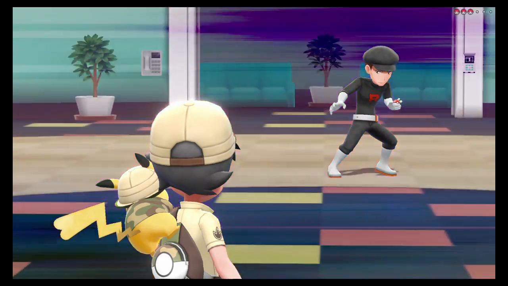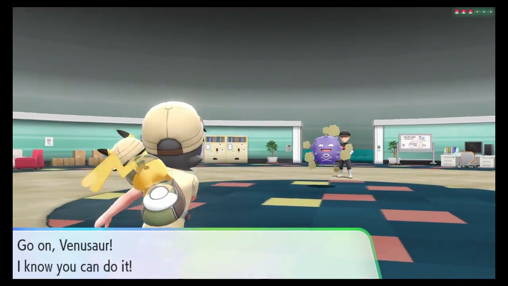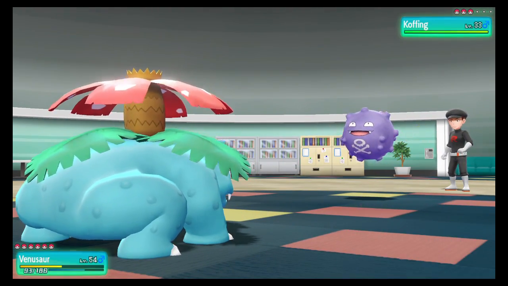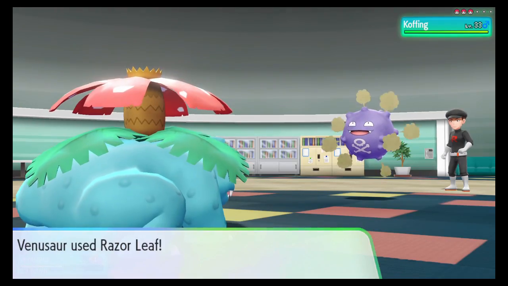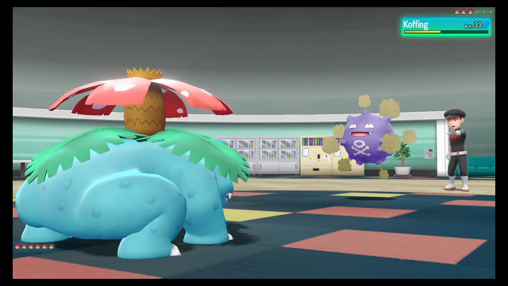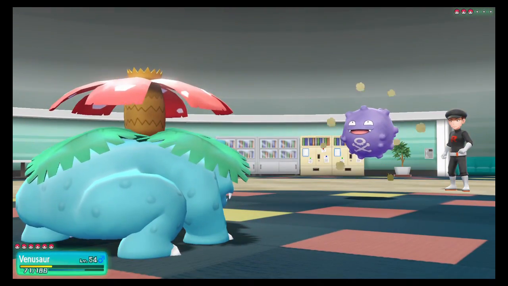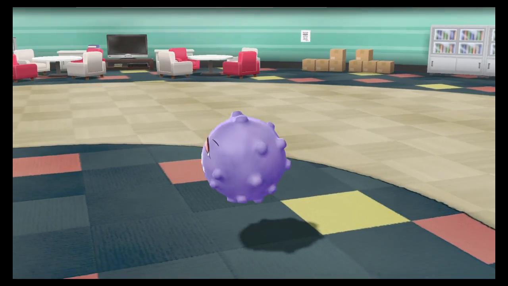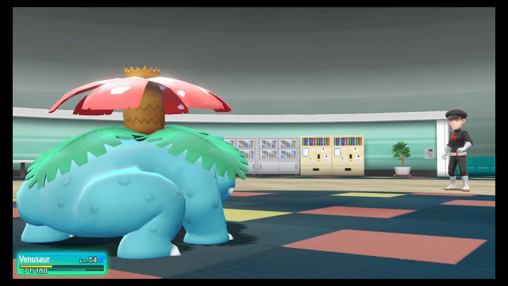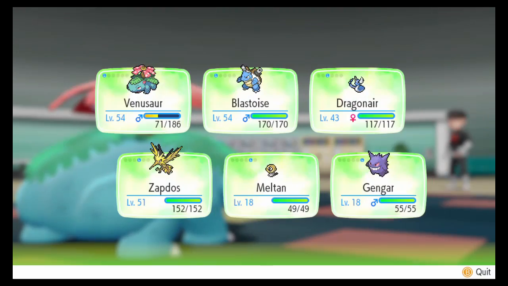Team Rocket Grunt. Oh, this guy has three Pokemon. Hit him with that Razor Leaf, the one-shot KO. Oh, not a one-shot KO. And he used self-destruct. Crap. That did not do much to Venusaur. And a coughing. Yeah, let's go ahead and send out another.